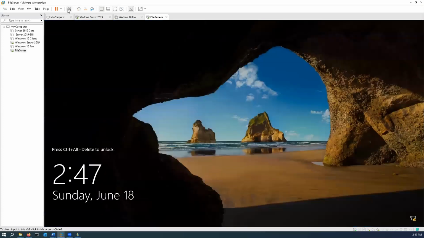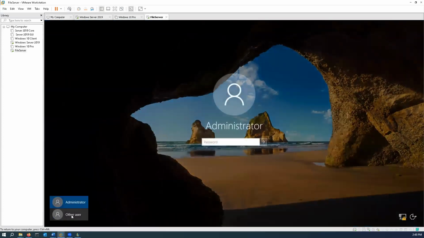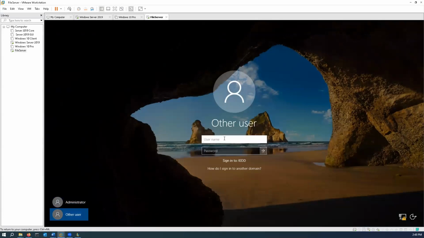And now when we log in, we actually have to click on other user because we have to sign into the domain. So we'll do our domain name /administrator and then the administrator password.